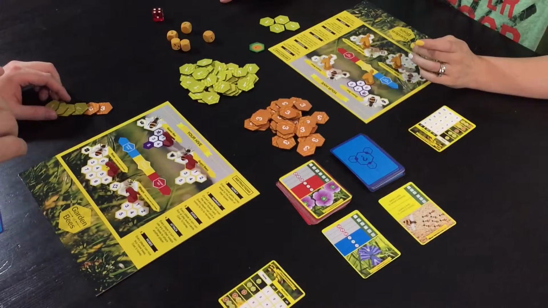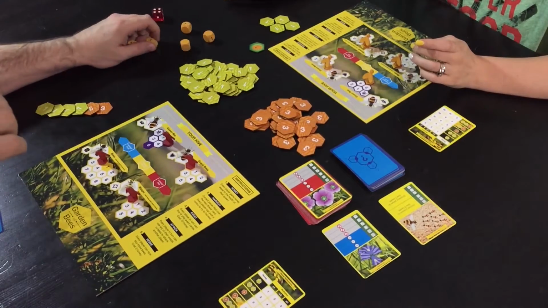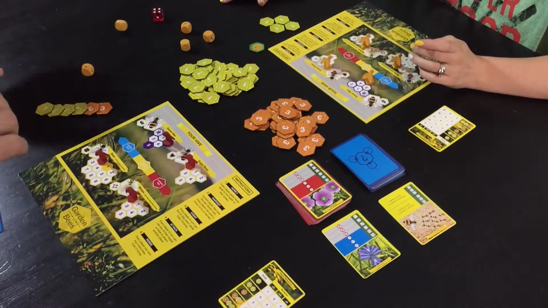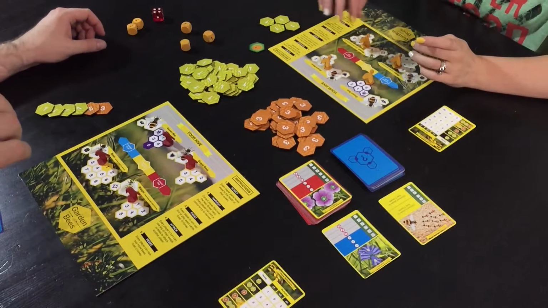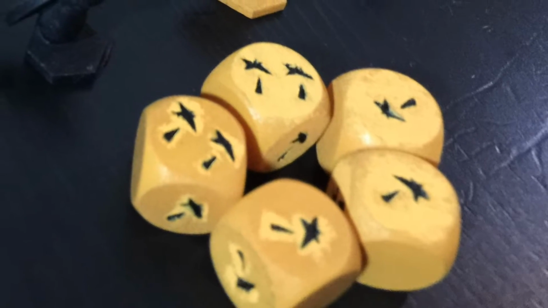Then the next step is the attack step. This is where you're going to start going after each player. In player order, you decide how many of your worker bees and potential wasps you want to send out to try to attack a certain player. And sting. You want to sting the other player, and then you roll these awesome attack dice that have this cool little etching that looks like a bee sting.